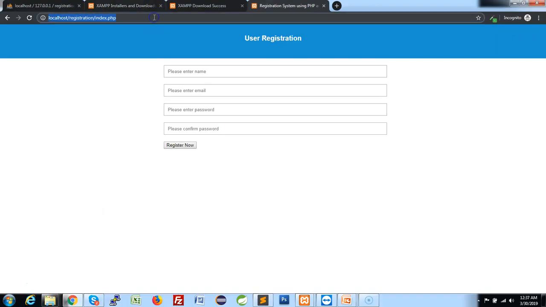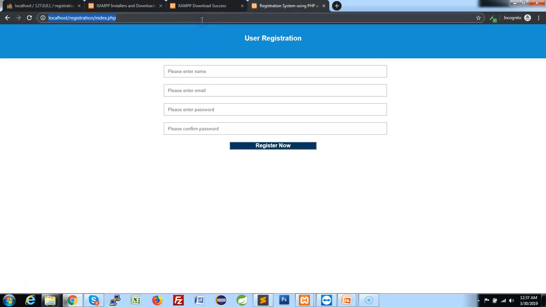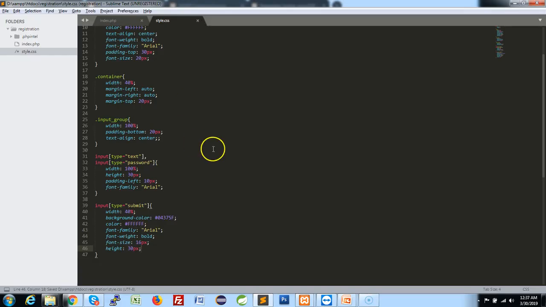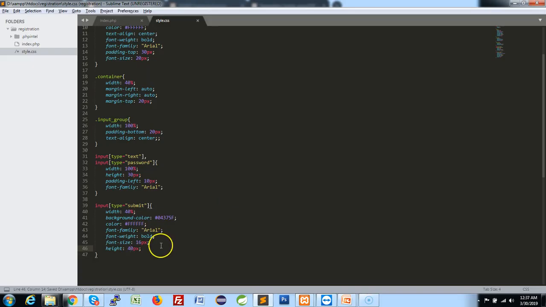Now let's see how it's looking. Okay, we just need to give it a bit of height, 30 px. See, yeah. Let's give it 40 px, and then that's fine.